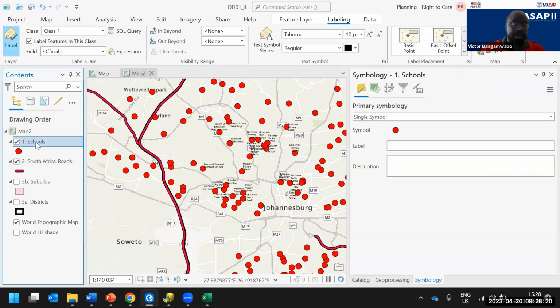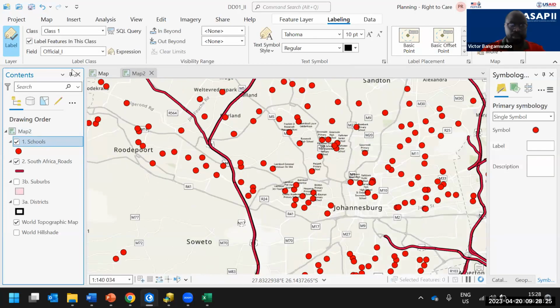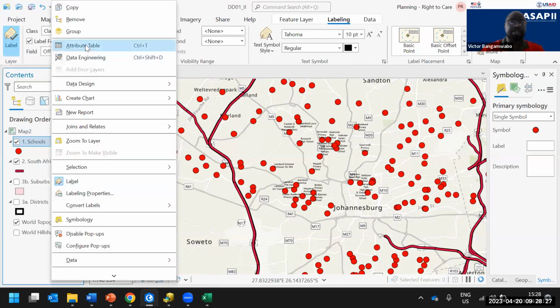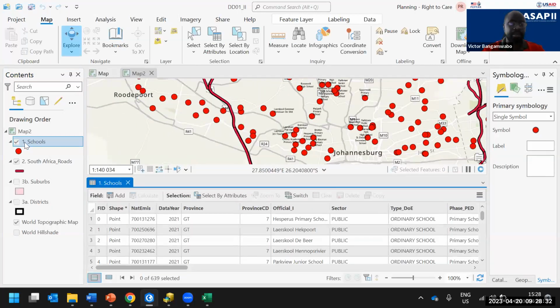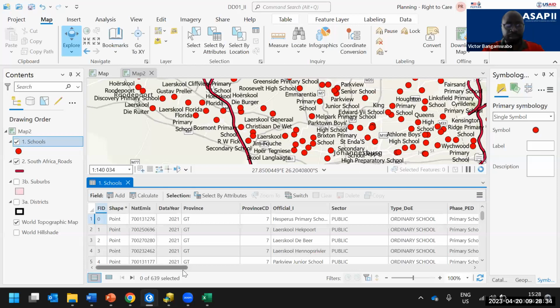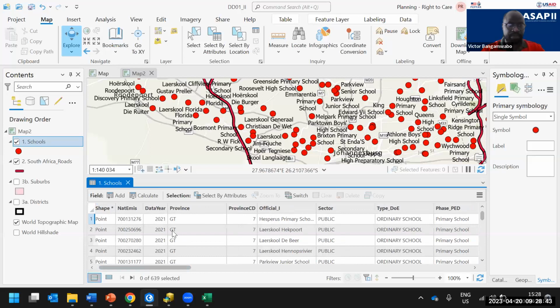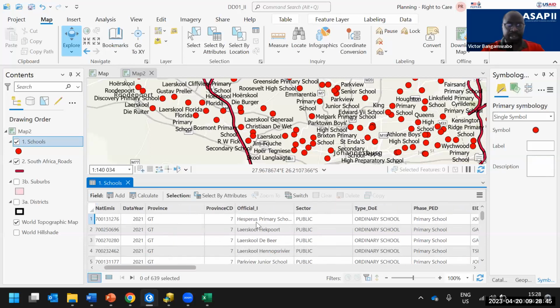And then one other thing we can actually do, behind each GIS dataset, there's usually what we call an attribute table, which is the information behind that GIS data. Hence, when I'm saying label those schools, it's actually pulling it from this table. So each record here represents each school, as you can see, is the dot. And you can see it's got a unique identifier, which province it's in, the official name of the school. And when I'm doing the labeling of the layer, this is basically where it's coming from.